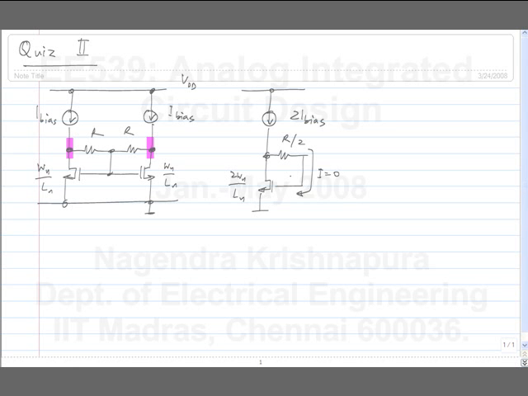The problem in question asks only for the current through the resistor and the current through the MOSFET. So if a certain current I1 is flowing here, this will be 2 times I1. Clearly no current flows into the gate, and I1 is I bias, and the current through the resistance is 0. I think most of you have got this, so this is fine. Any questions on this?